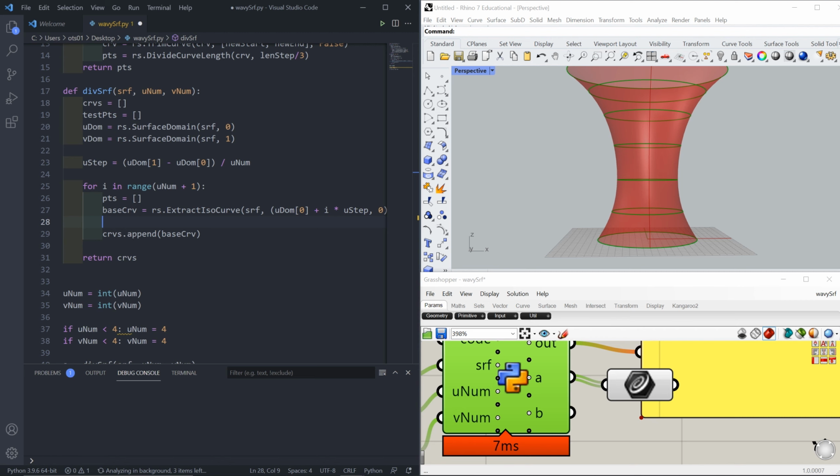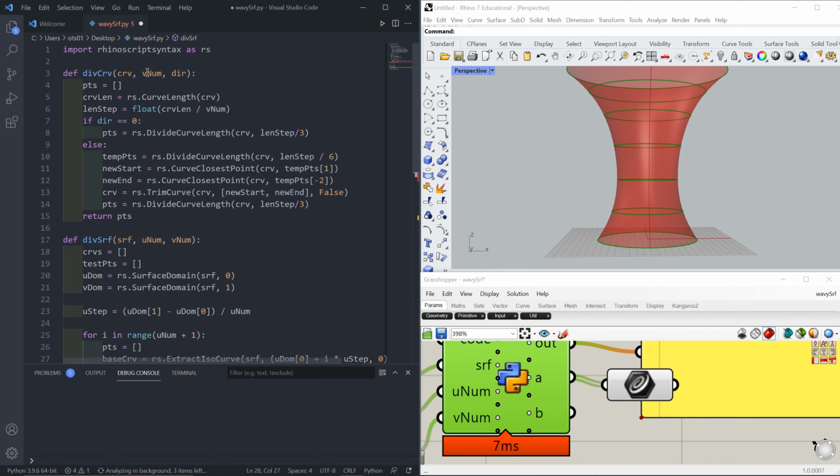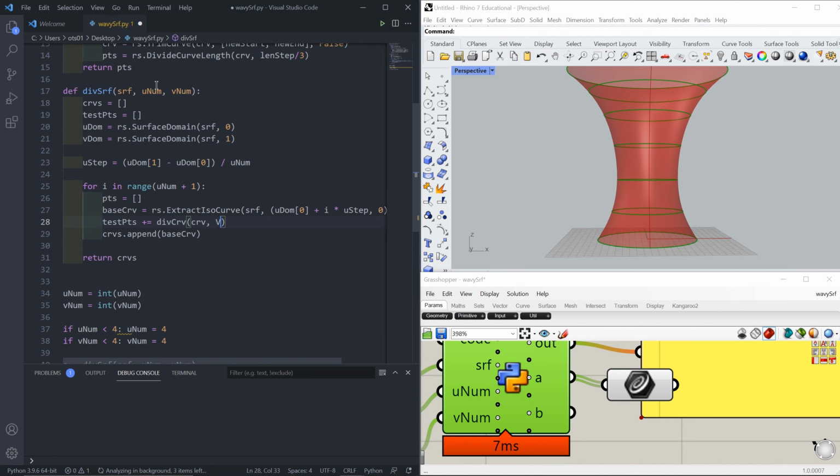Sorry, let me think about how to write this. Test pts dot plus, sorry, test pts plus equals to our new function divide curve with the curve v number and the index modulo by 2.